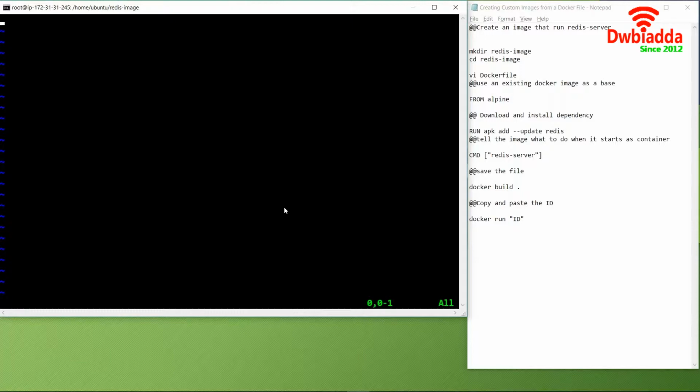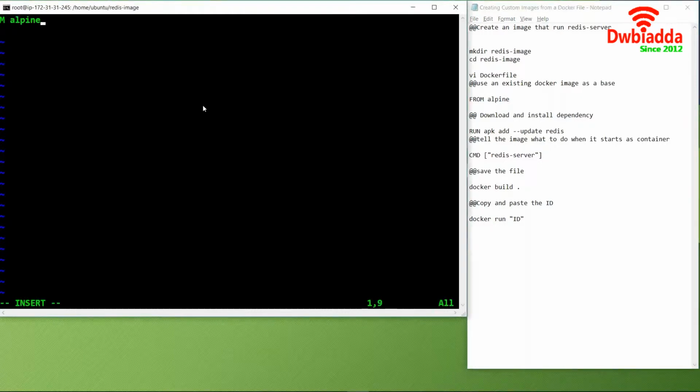It's a new file that we just created, and now we will paste some commands into it which will be executed when we build the Docker file. First of all, we need to define the base image for our Docker file, because whenever we are using a Docker file there is always a base image being used in it.